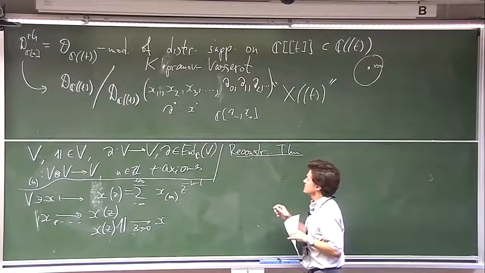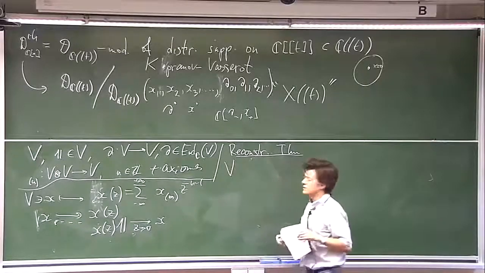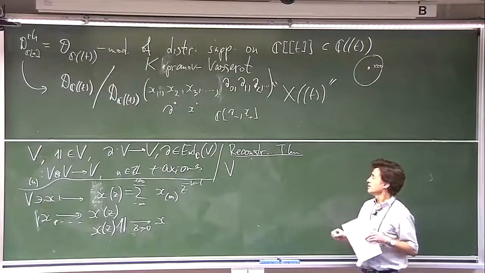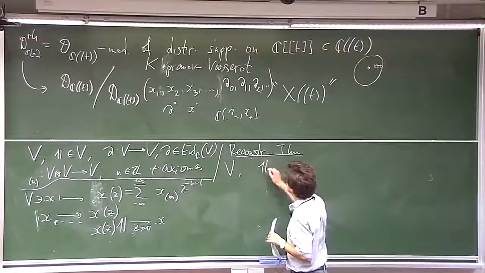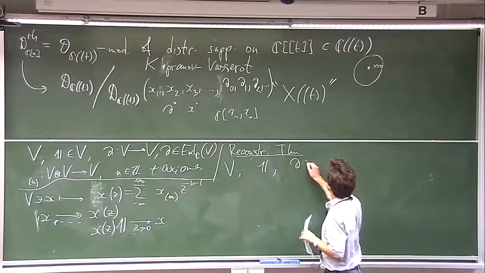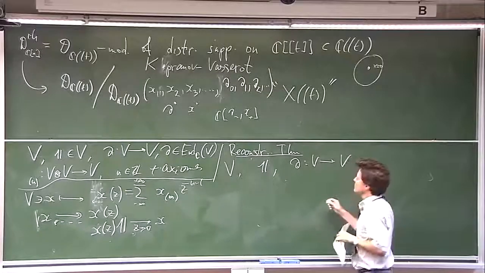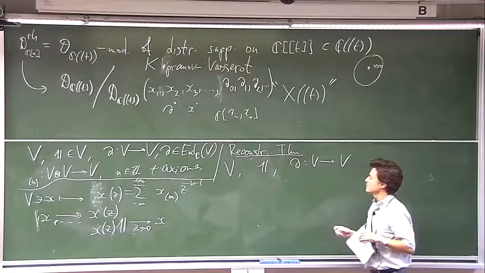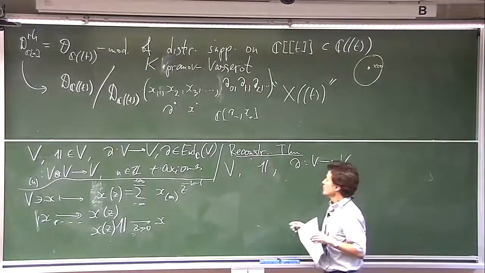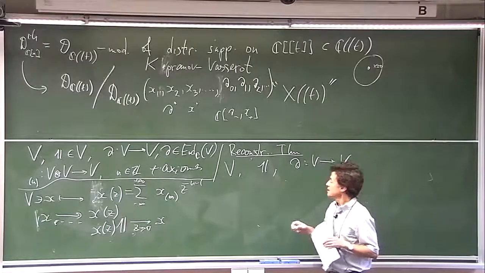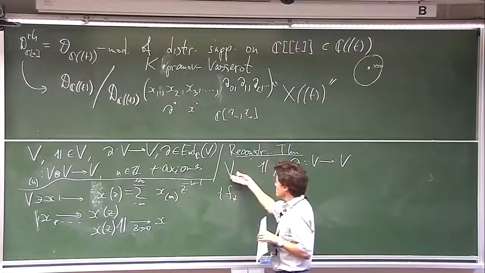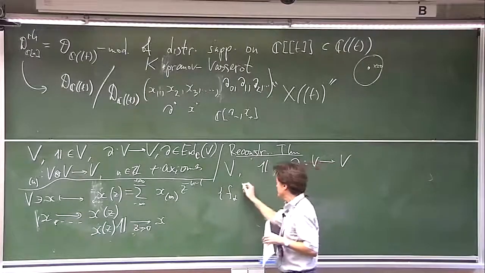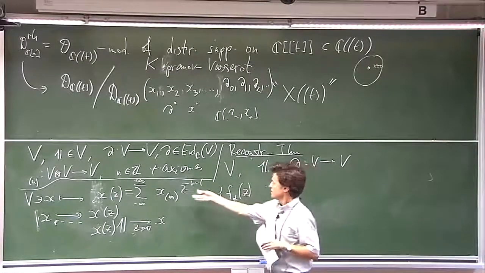So suppose you are given a V, what is it that you need to know in order to have a vertex algebra fixed? Well, these are less important pieces of data. What's important is a collection of fields. They're not coming at the moment from V. It is just a collection of fields of this type.